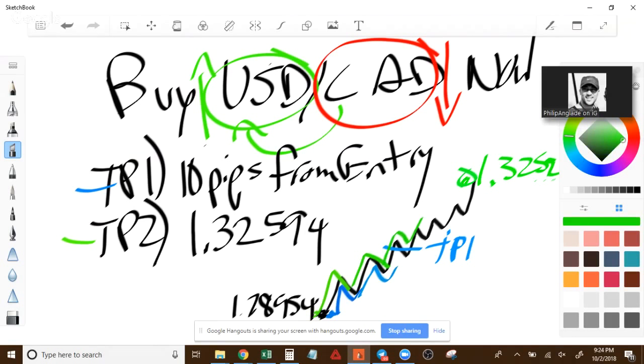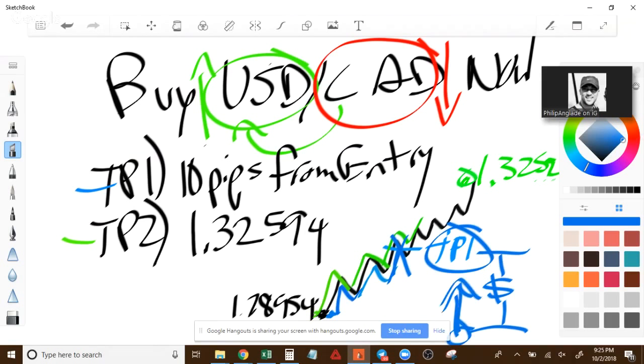Now, the green one is going to pass that take profit, but the blue one will close out right there, and you'll earn whatever profits are from down here to up here. You'll earn that profit, right? Which is the change. The same thing as the house. You know, you just sold the house at that point, right?